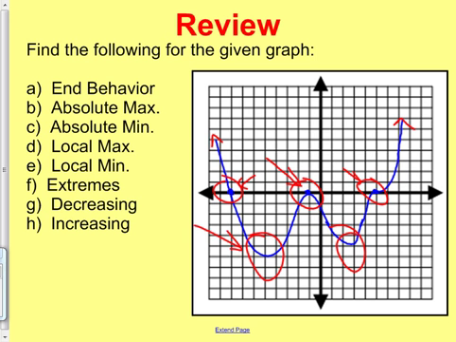Let me see if I can clear off some of this writing I did. It's increasing in this little zone right here. Do you get that it's increasing? Because as I read from left to right, it's increasing, from there to there. It's the x values. So if this spot is negative 5, negative 6, you use the negative 5, the x of it. So this is increasing from negative 5 to that spot, and what's the x of it? Negative 1. So it's increasing from negative 5 to negative 1.